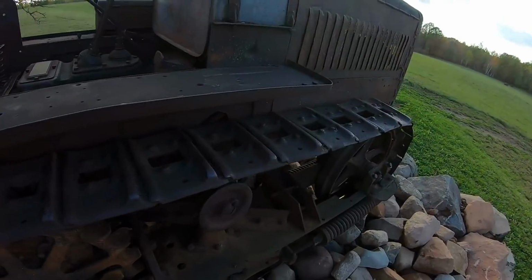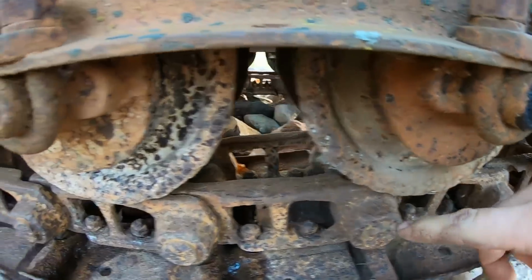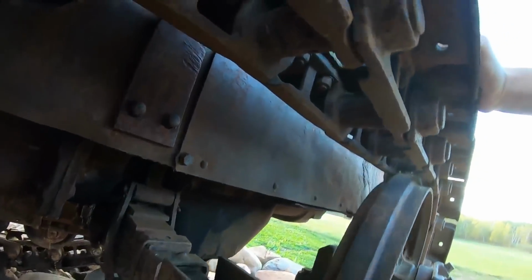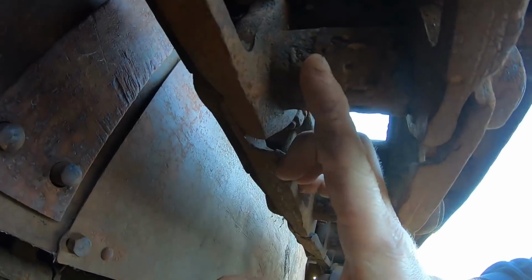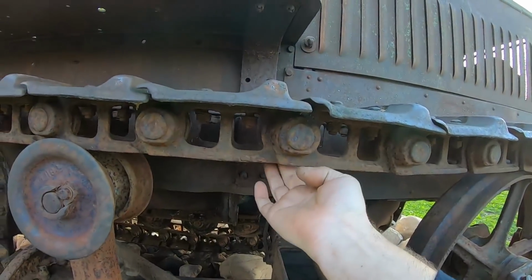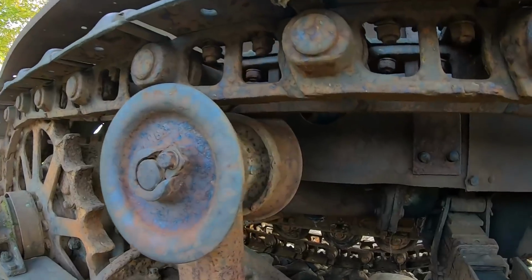Rollers on this side are even worse. You can see where the flanges have been heavily built back up with weld, all three of them. So they've worn the flanges right off at one time, built them all back. Pins and bushings, same way. They've actually been built up with weld on the bushings. And I don't know, they couldn't have been worn all the way through, because I don't know how you'd build that bushing up without welding it to the pin if they were worn all the way through. But somebody just kept throwing metal on this thing.